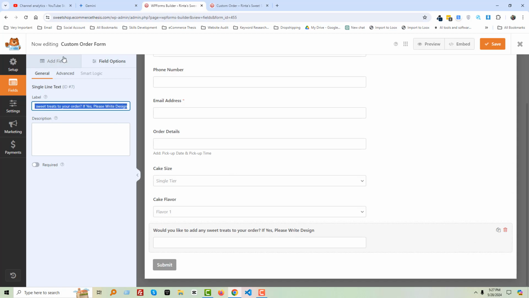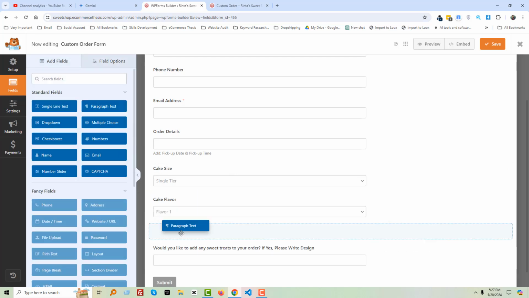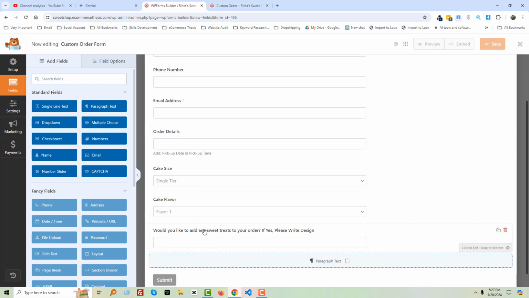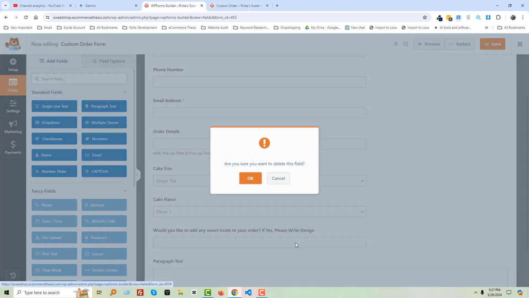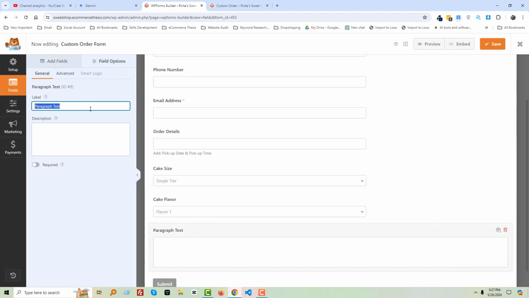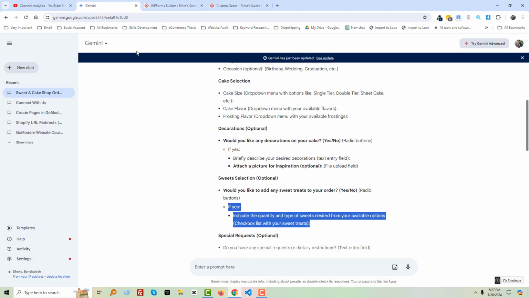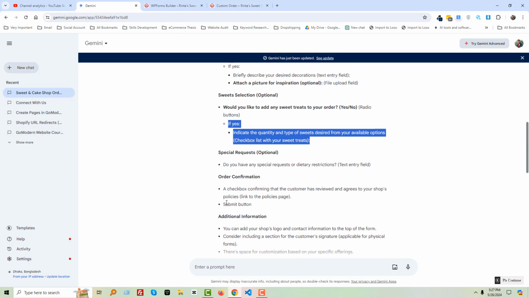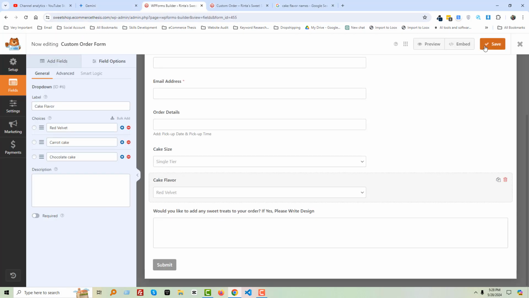We can add paragraph text here instead of this one. Looks good. And then finally, now it's okay, click on Save.